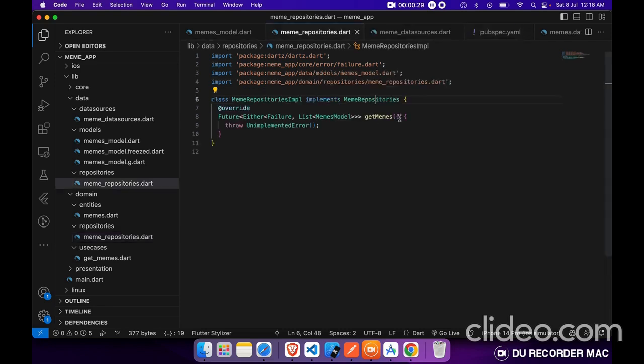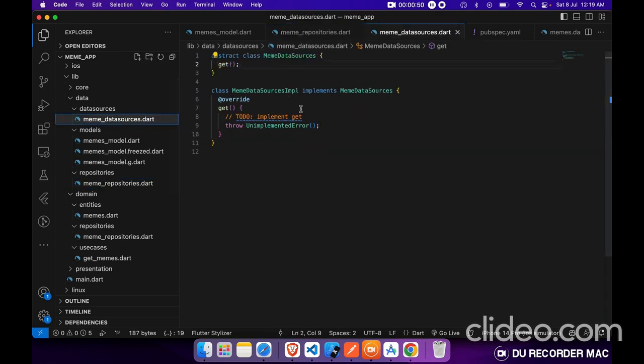There we have one method, getMean, and the return type of this method would be either a failure or a list of MeanModel. As of now we are not implementing this method. Firstly, we will define our data source part, then we will use that.